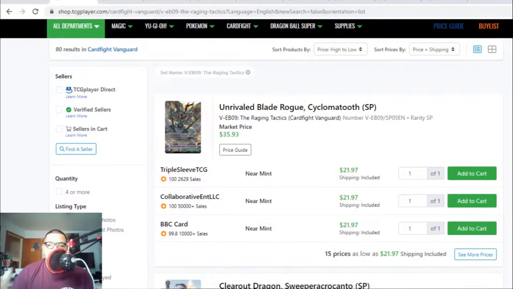But today, we're going to focus only on cards in standard format to see which cards are money, which cards are minus, and which cards are plus. The first set that I want to go over is EB09, Raging Tactics.